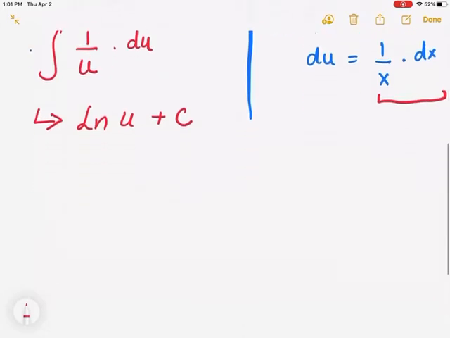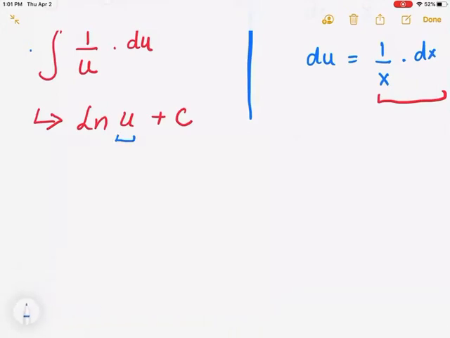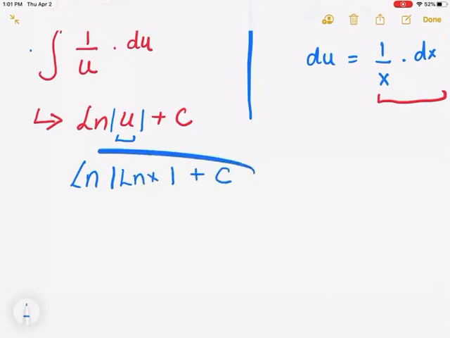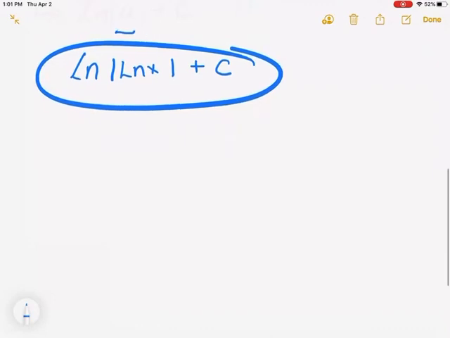So time to replace this u with the original function. What is u equal to? ln would stay the same. Oh, don't forget you need absolute value because it's the log function. And for u, I would replace ln x, and there's a c at the end. Here you go, that would be my answer. Again, I repeat, anytime the original equation already has a log function in it, just take that log expression, set it equal to u, and then just do U-substitution for the rest of the problem.